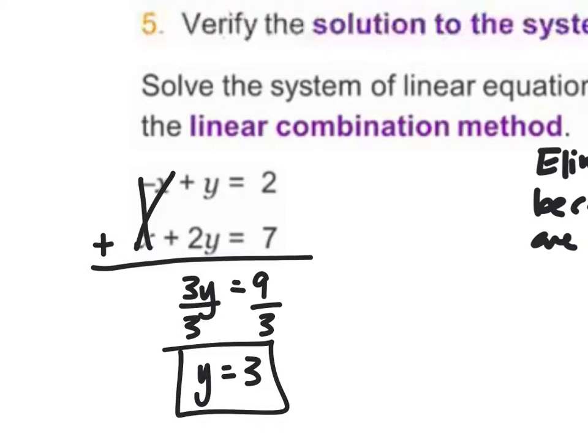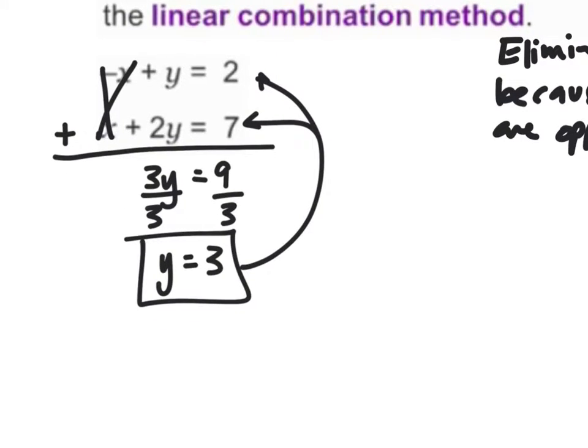So now I'm going to plug this back into one of the original equations, just like we did in the previous video. It depends on which one you want to use. It doesn't really matter trying to determine which one's easier or not. They're both pretty similar. So I'm just going to plug it into the first equation. So I'm going to get -x plus y, but y is equal to 3. So I'm going to plug in 3 for y. So I've got -x plus 3 is equal to 2.